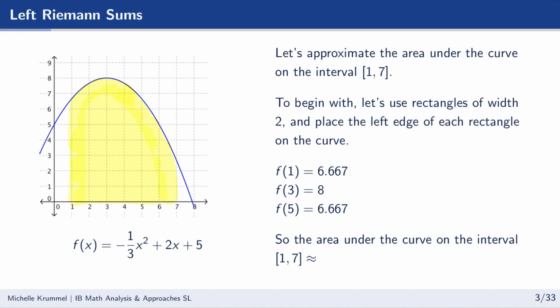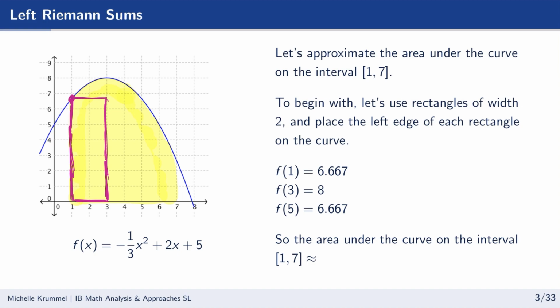That's the area that we are trying to approximate here, and we are going to do so by creating some rectangles. So our first rectangle has a width of 2. So it's going to come up like so. Now, how tall should I make this rectangle? We have to have a way to decide how tall this rectangle is going to be. So we are going to place the left edge of each rectangle on the curve. So basically, the left side of the rectangle, we're going to follow up right until we hit the curve. And that point there is going to determine the height of the rectangle.